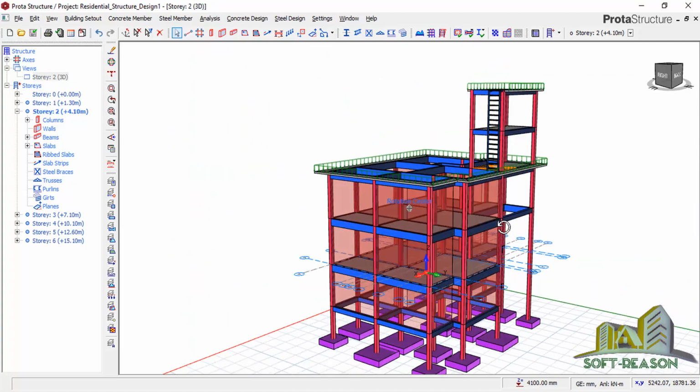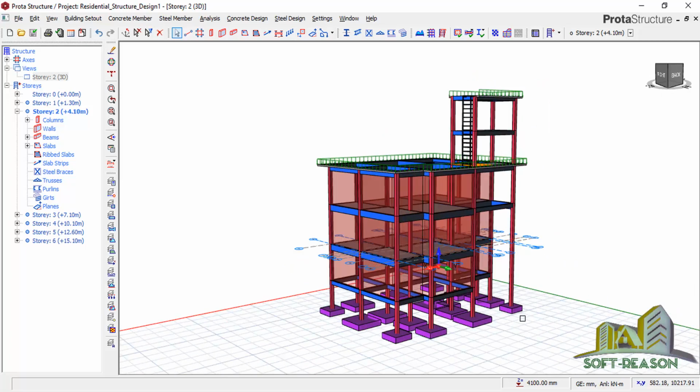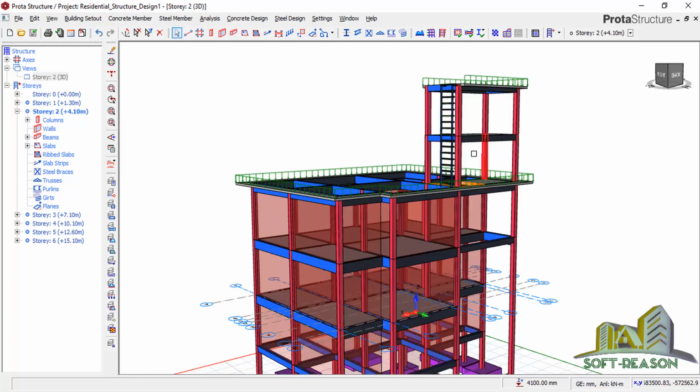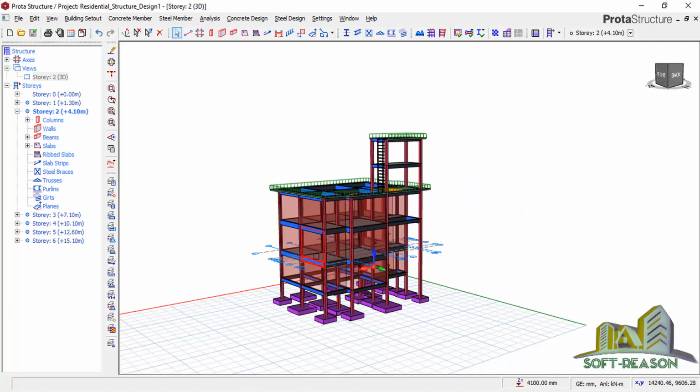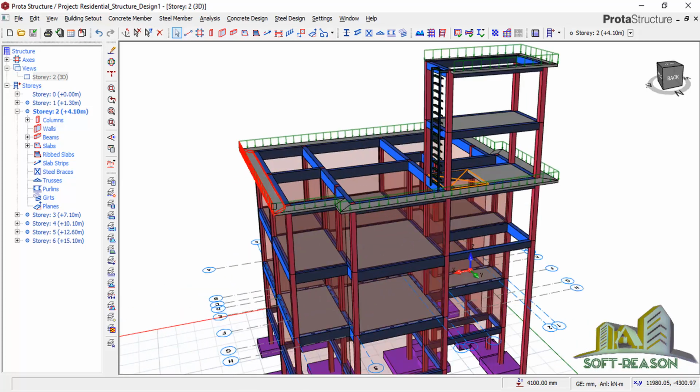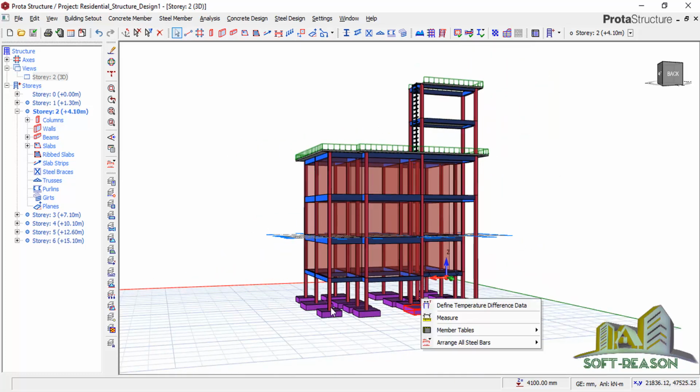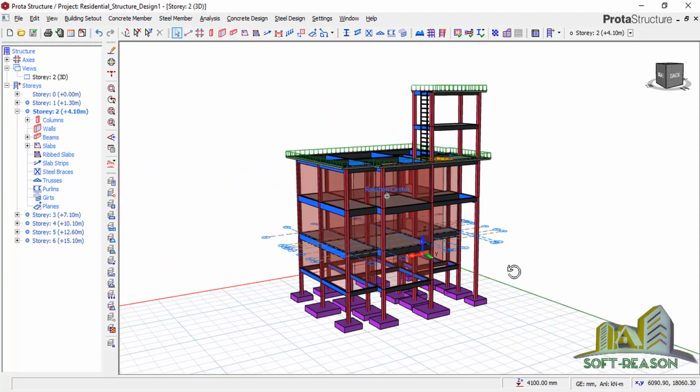Okay, this is a full lesson on how to model, analyze and design a two-story building. Okay, so I will call it a 3 or 4 story building because of this space for the water tank. Okay, so in the next lesson we'll be looking at how we design this parapet, and also we will be looking at another type of foundation for this building. Okay, but for this lesson we will have to stop it here. Okay, bye.